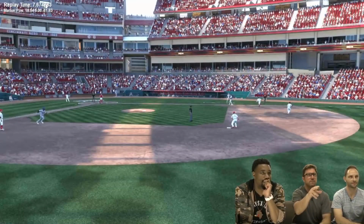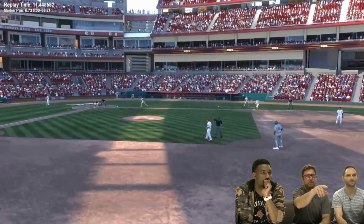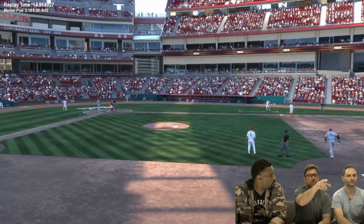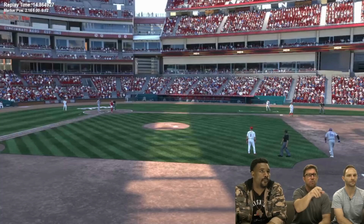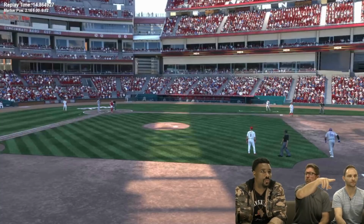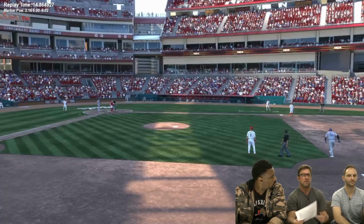Save time. So the difference between 19 and 18 is that last year, he would have stayed at the bag. And if he got caught in that tag, that runner could have made it home. But now we detect, oh, he's a certain distance away. I have all these running tags I can play that branch into these throws that go to home or to any other base that I need to throw to. And it becomes way more efficient, way more realistic. And it's one of those exploits that guys aren't going to be able to take advantage of, right?